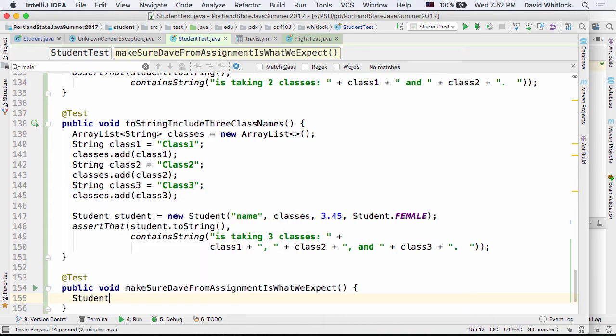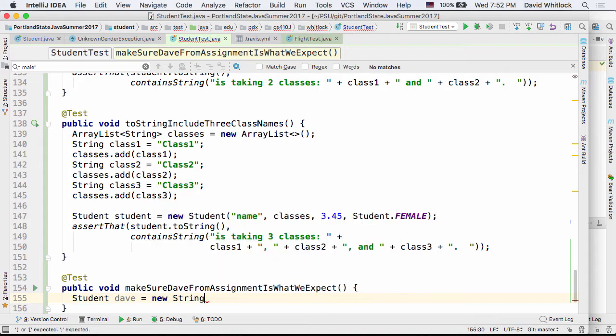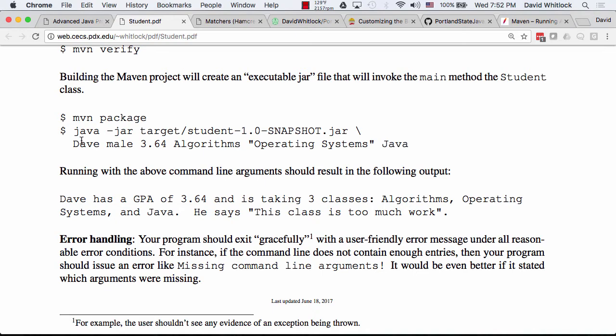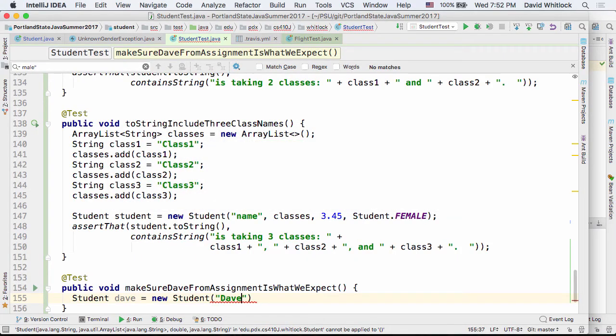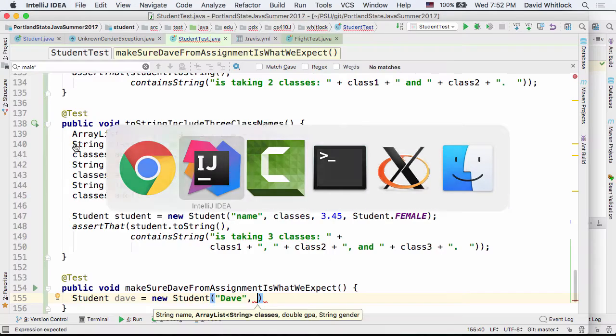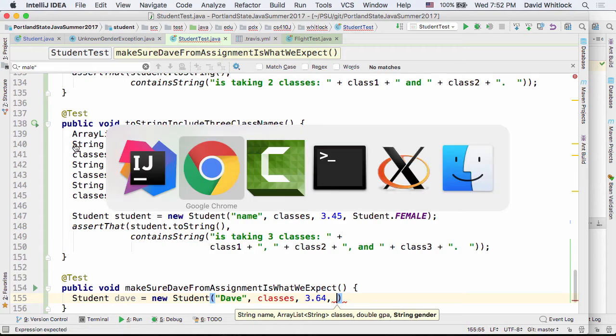So student Dave equals new student. Okay, and so what do I got? The name is Dave, and then the classes are classes. GPA is 3.64.